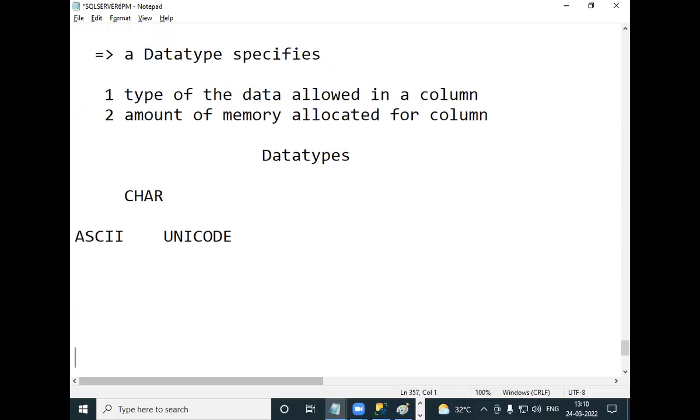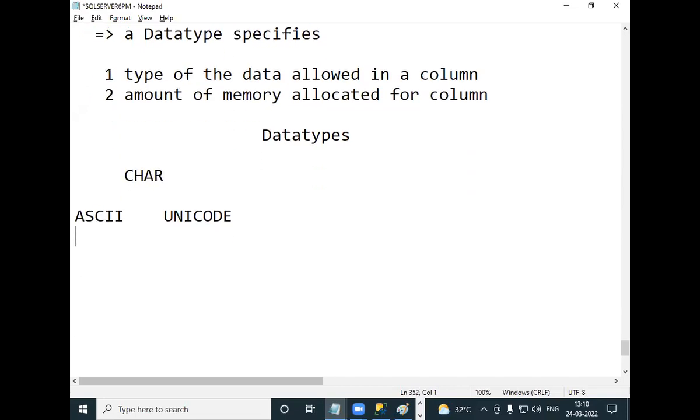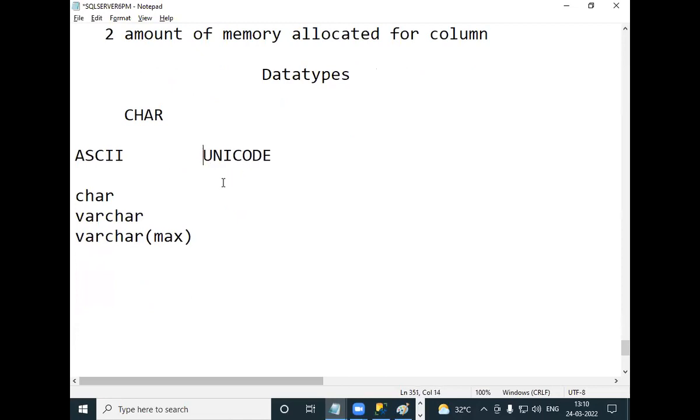We'll discuss everything; first I'm giving the list. Char, varchar, varchar max. Unicode: nchar, nvarchar, nvarchar max. These are character types.